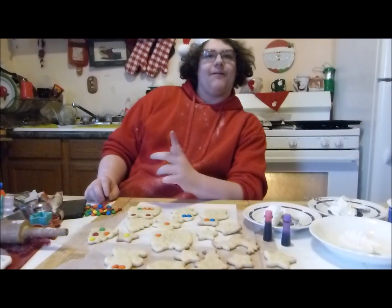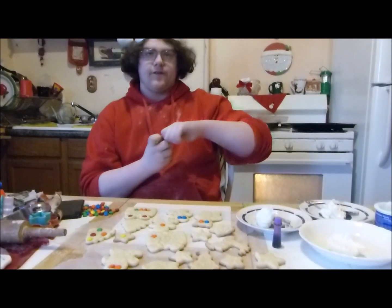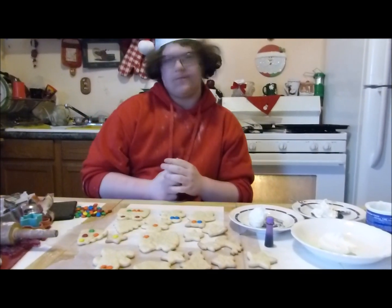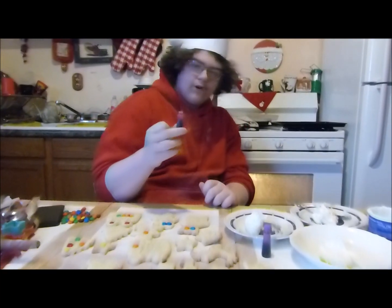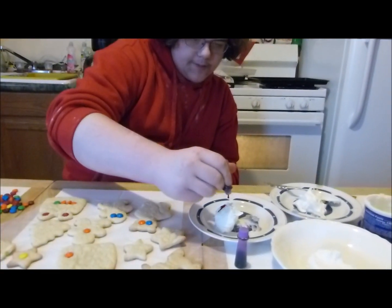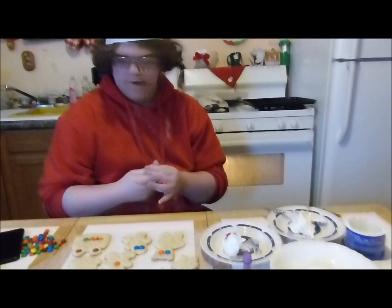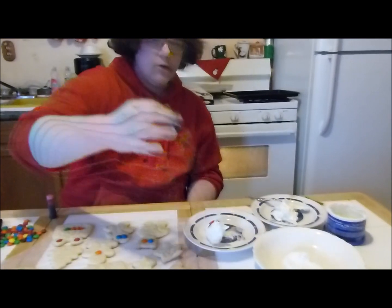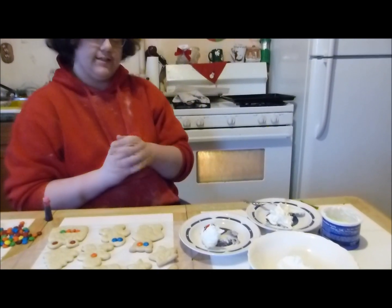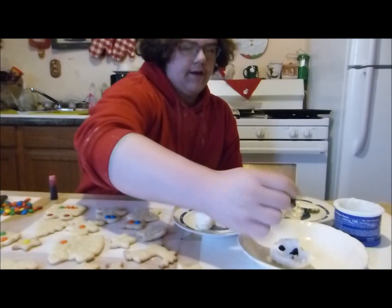Okay. Oh, I forgot about the icing! We're going to be making it three different colors. Well, two really, because one of them is going to be white. And first we're going to get the pink slash red. Put a couple of drops in there. Don't know if this is poisonous, but hey. I mean, everything is worth a shot once in a while. We're going to grab the purple slash blue. I see it as blue. Everyone else uses that purple. Dip that right in there. A couple drops.